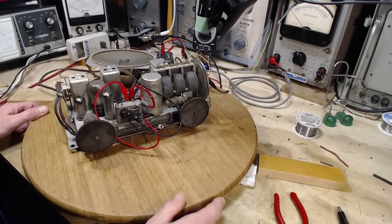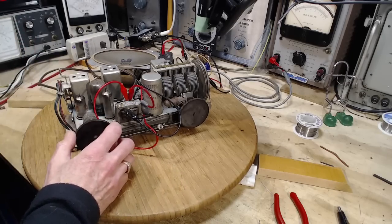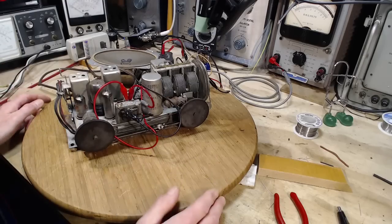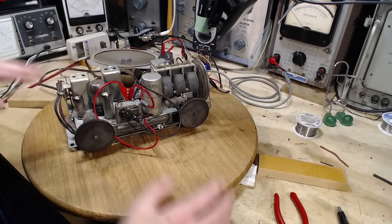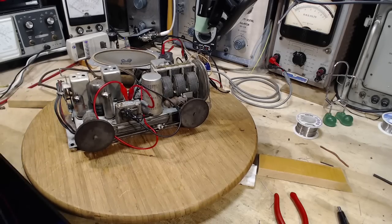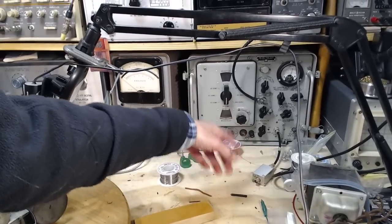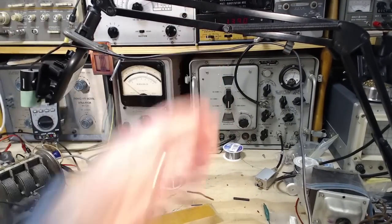Did I turn it on? I haven't turned it on yet, let's turn it on. There it goes — you have to let it warm up for a little bit before I get going on it. Let's just hear some sound and then I'm going to go off for a few minutes. I've got the other equipment ready to go — the signal generator going here — and that's the frequency it's going on: 1390 right now. I can hear the radio come to life.